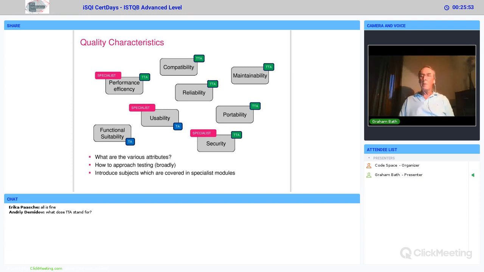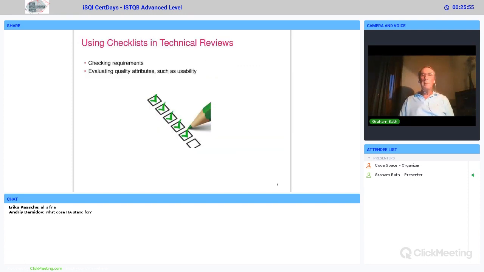So that's almost it for the test analyst, except to say there are checklists or technical reviews that are covered in both technical test analyst and test analyst.